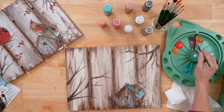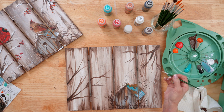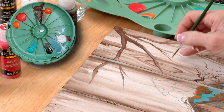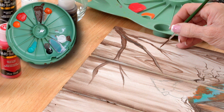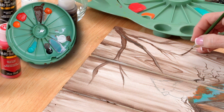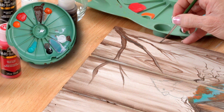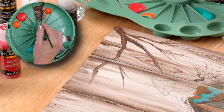So with the burnt umber, I don't want you using something as simple as the chisel edge, which works for most branches. But when you're doing berries, I like to break them off and have it look a little bit more delicate. So you can jump over and use a 2-script liner if you're making a branch to hold berries, okay? See that? All right, I did make that a little inky.